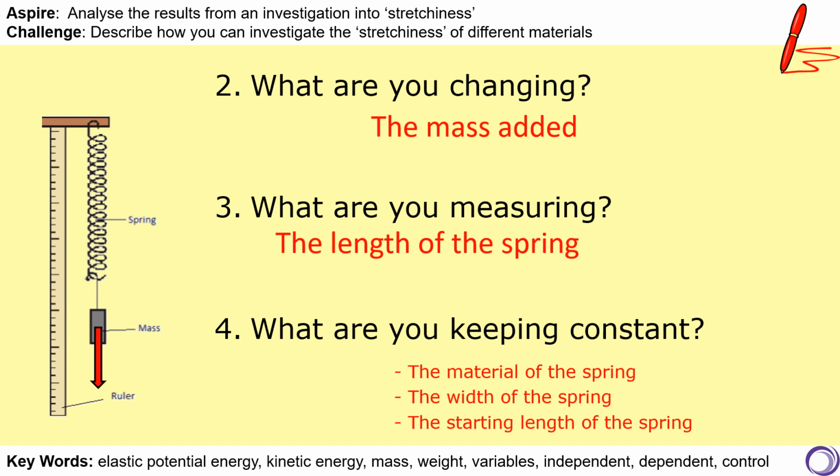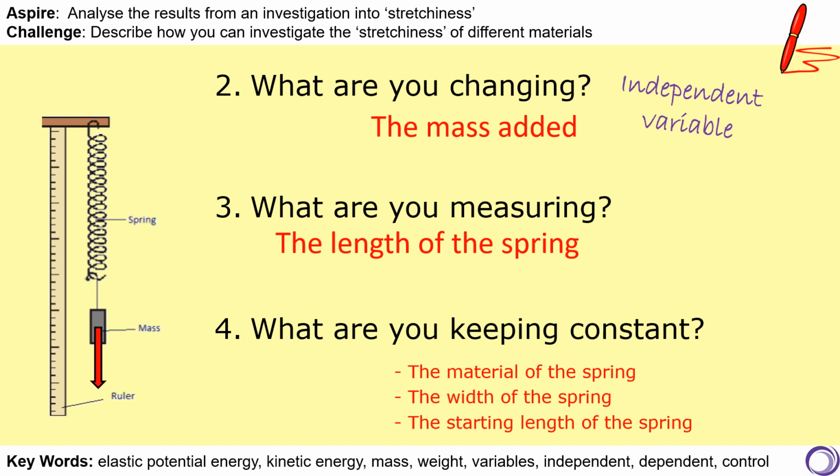Okay. Now, there are 3 key words that you might have encountered before, but that we need to start to become familiar with when we're doing science practicals. And these are the 3 types of variables. So the variable that we're changing, we call our independent variable. So the independent variable is the one that I change in a practical. Okay, the word independent starts with the letter I. It's the one that I change.